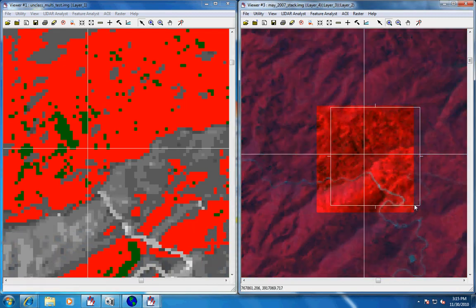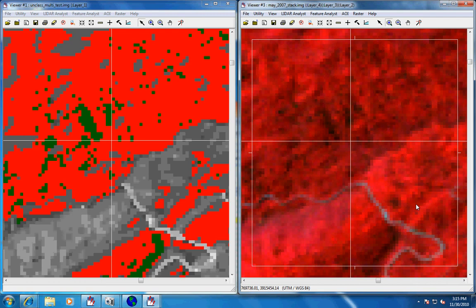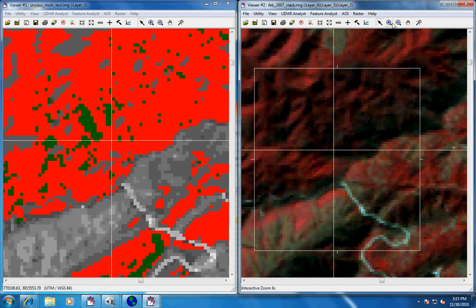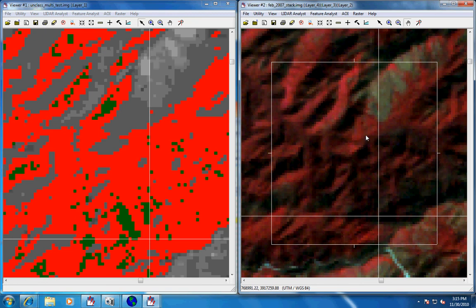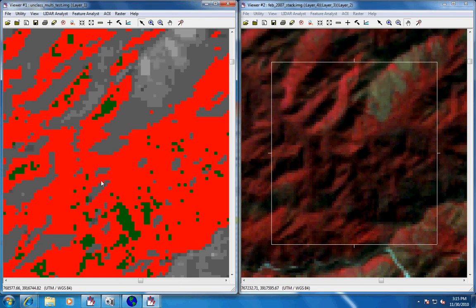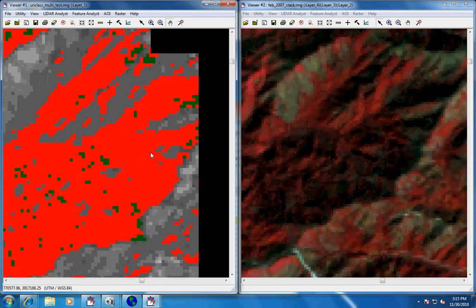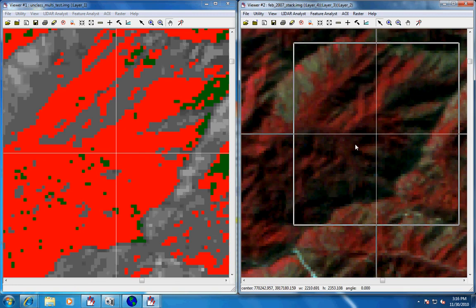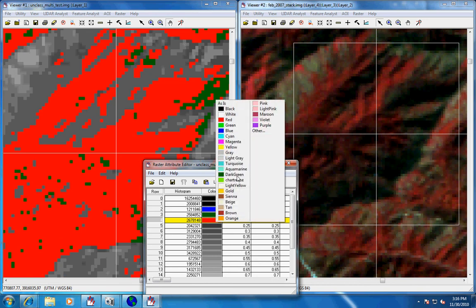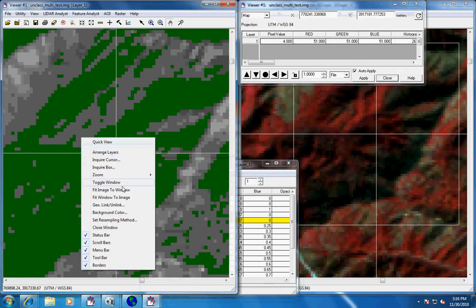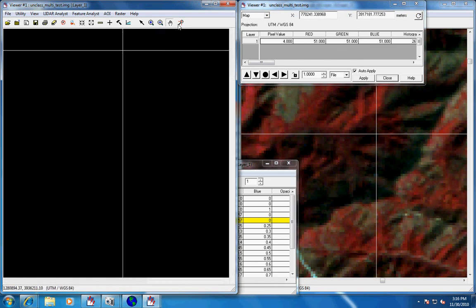And we're going to flip between the two images here. Clearly that's a heavily forested area there on the leaf on image. You can see the stream, a meandering stream there on all the images. Obviously the shadow is throwing it off a little bit there, but for the most part that looks coniferous as well. It's giving off an infrared red color in the band 4 there on the right. So we'll scroll around, just double check, make sure we're not going to mislabel here, and go back to the raster attributes of the unclassified image, change that to dark green, and so on.